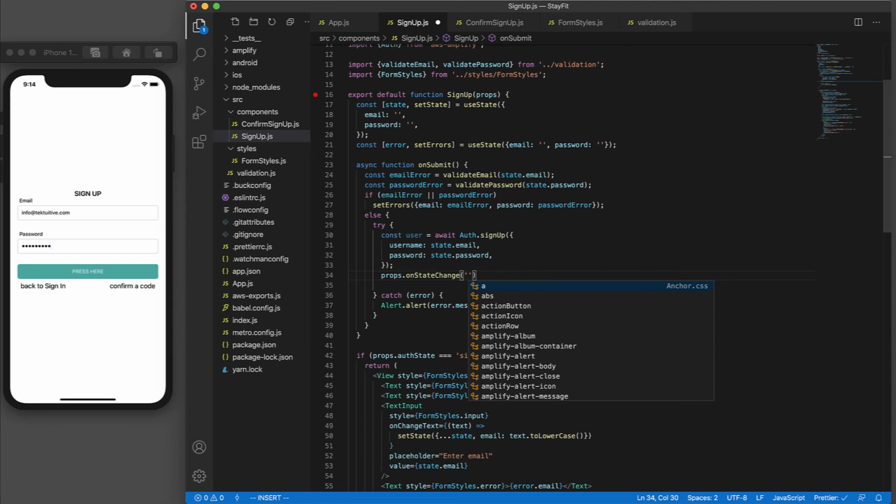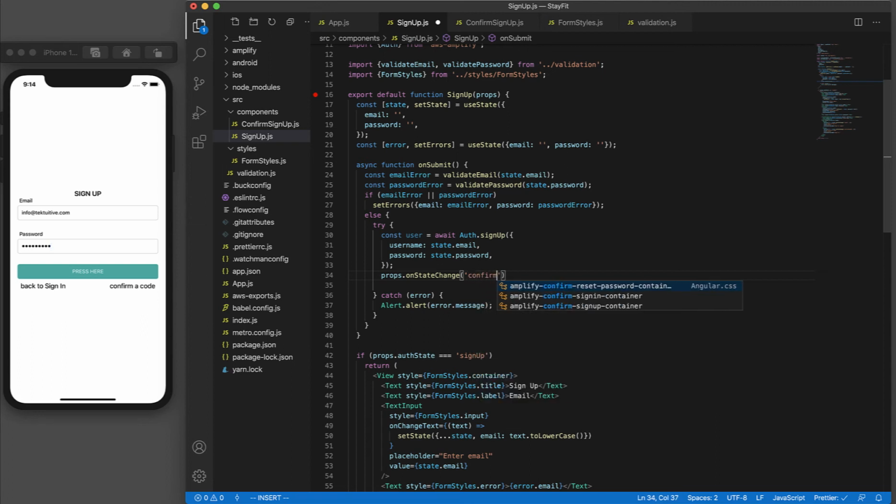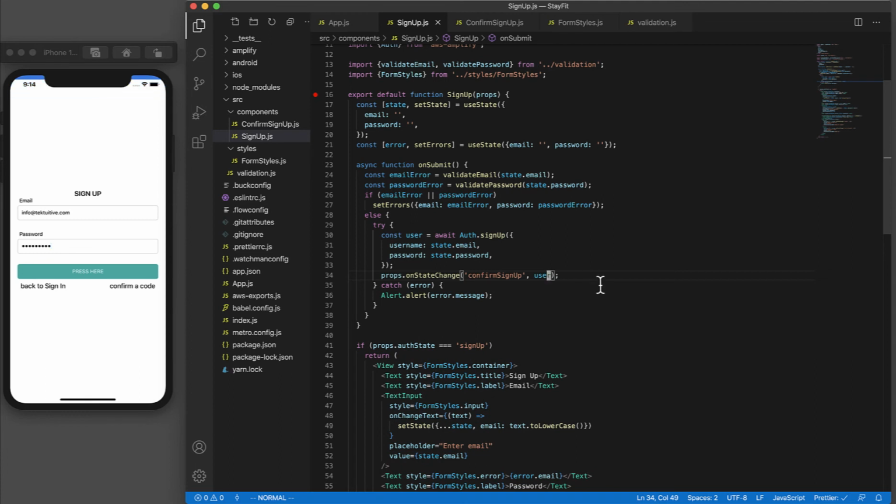For us, we want to say confirm sign up. And then we're also going to pass in this user because I think it'll pass that down and pre-populate that form. We'll see once we add that in. I think that's, if I recall correctly, so we'll go ahead and pass that in. I know we can pass it into our on state change.